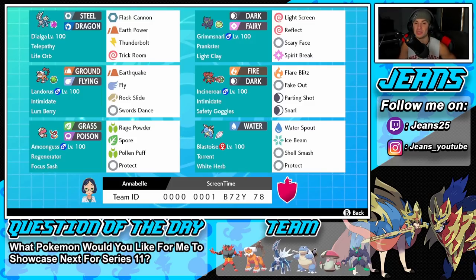But getting started with this team, we got Dialga in that top left corner. This Pokemon is super, super fun to use, and I think he's really good all around, especially in this series that he can now Dynamax. Usually I like to roam with Weakness Policy, but Life Orb is such a good item on any Pokemon. Cannot wait to try it out with him.